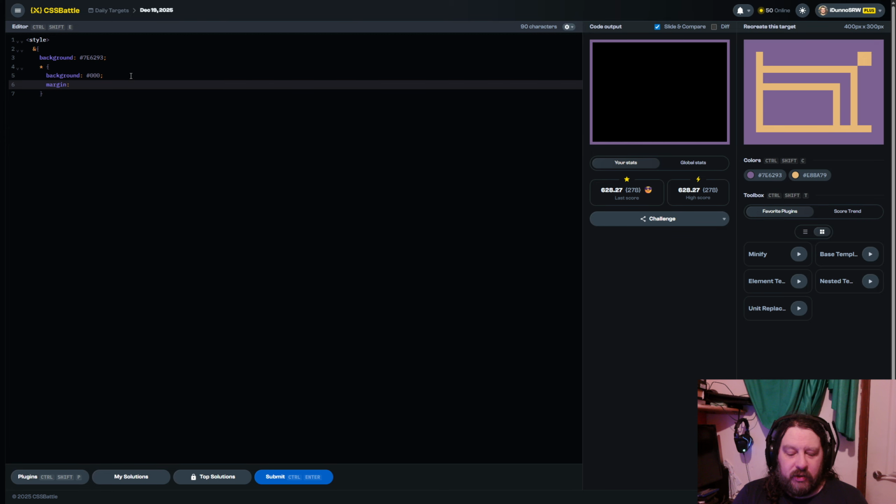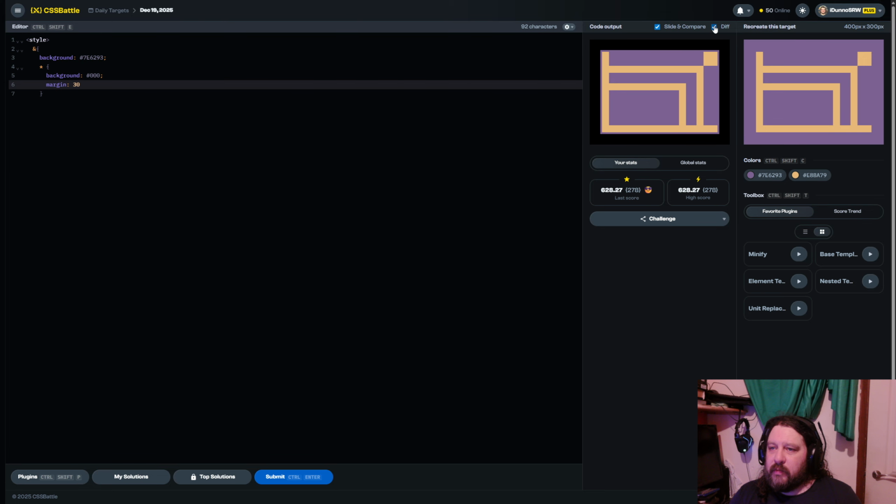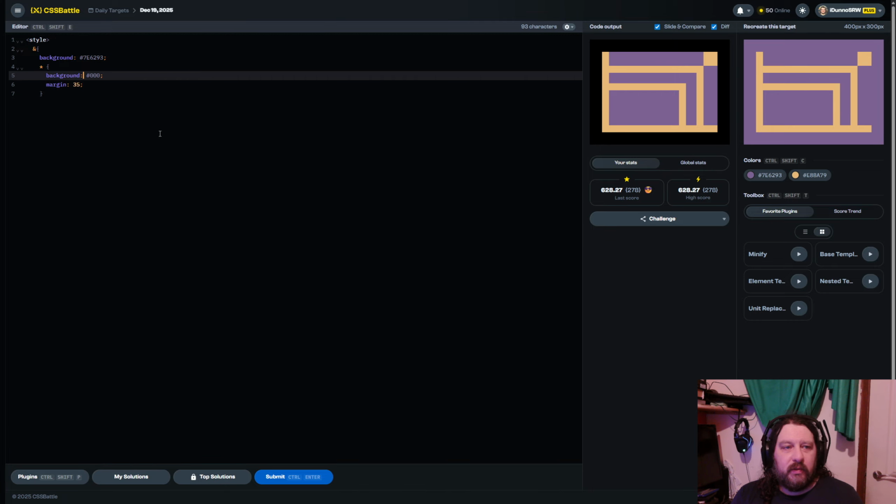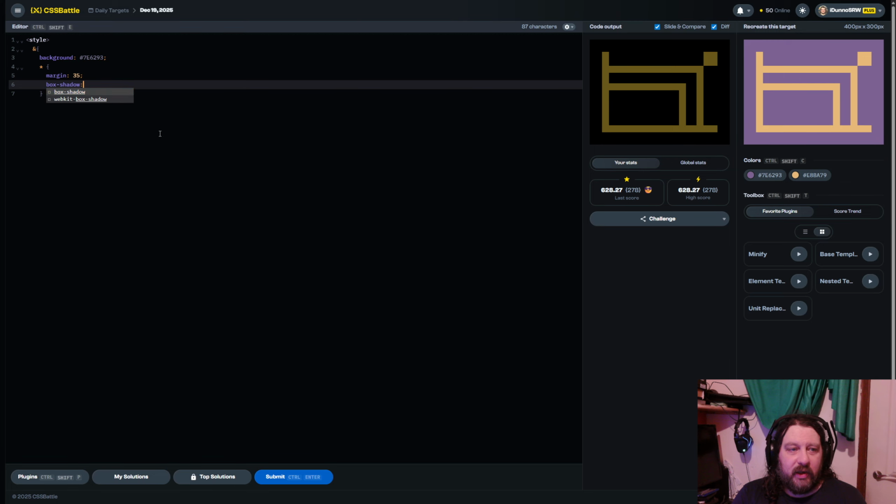Give it margin of 35. Box shadow, percent, 10 pixels, minus 10 pixels, this color.